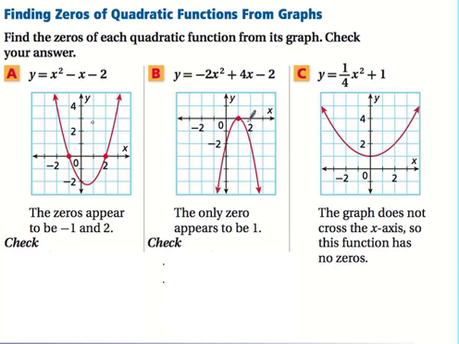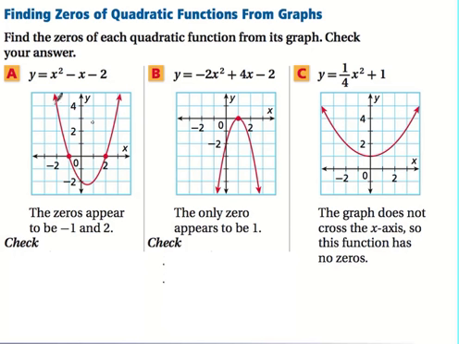And here, if we look, we have only 1 zero, which is right here. And since this graph never intercepts the x-axis, we don't have any zeros. So these are 3 examples of zeros in a function. Now, it's a really easy concept because you can just look at the graph and identify the zeros. Otherwise, if we don't have the graph, then we have to graph the equation to be able to identify the zeros.